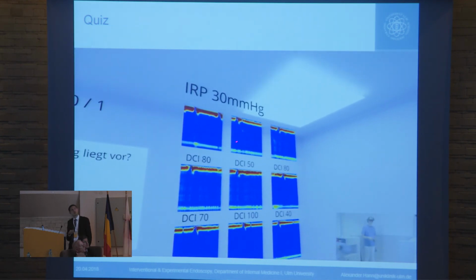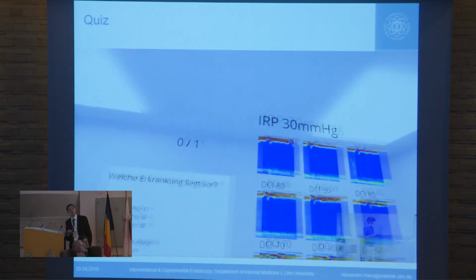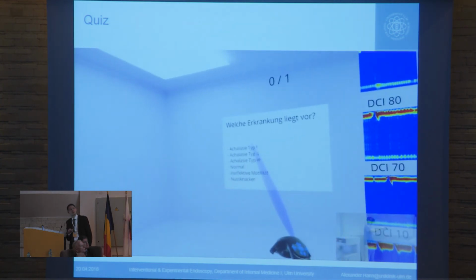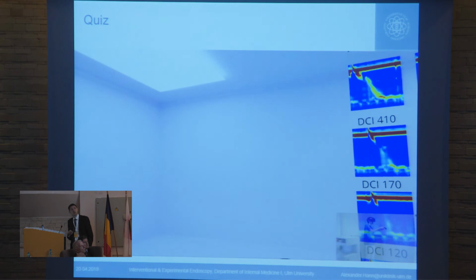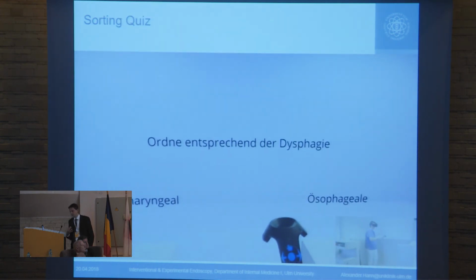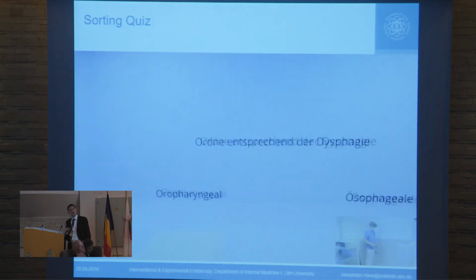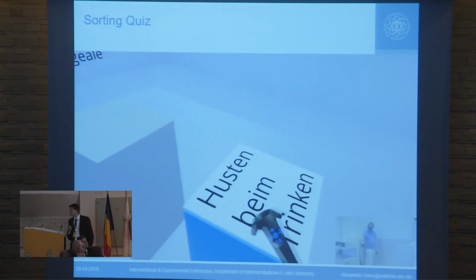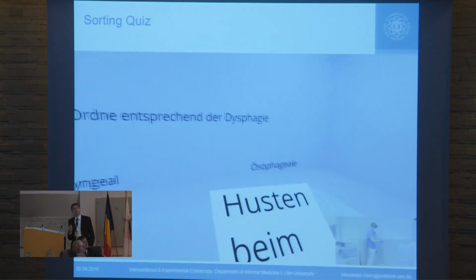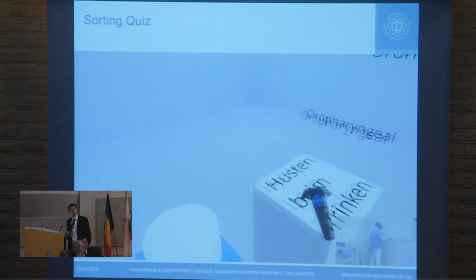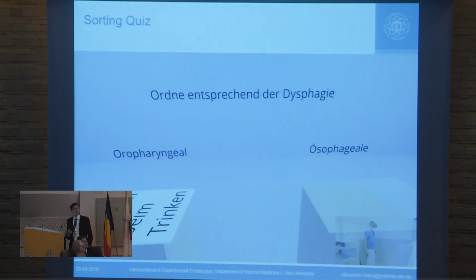We had a quiz, so there are different types of quizzes that you can implement, like he has 10 different swallow studies, and he has to decide which type of disease this patient has. This is one example, but you can also have more hands-on quizzes. For example, this one here, you have different columns, and you have a buzzer, and on the right column, a symptom appears, or an image, or a 3D object, and you can just grab this object and put it on the column which you think is the right one, and then you press the button, and it tells you if you answered the question correctly.